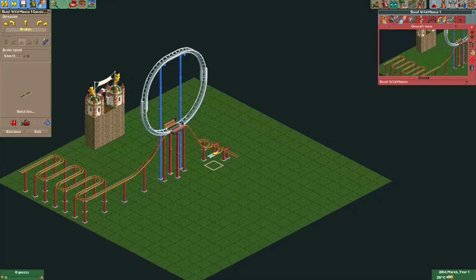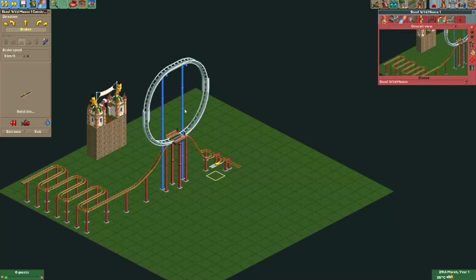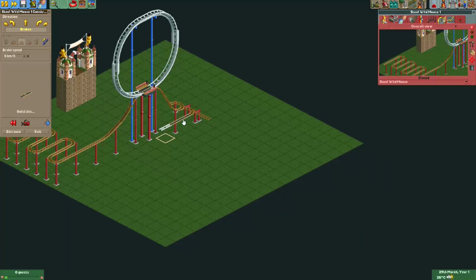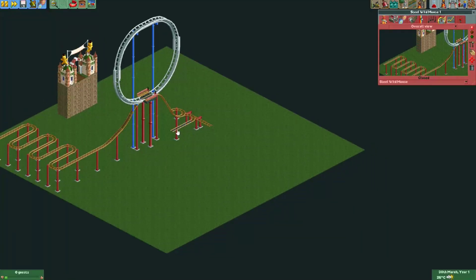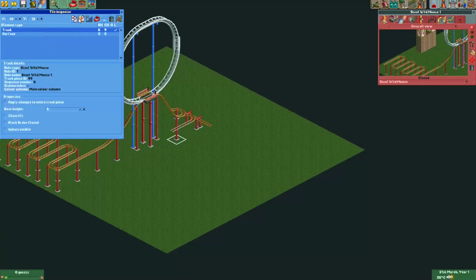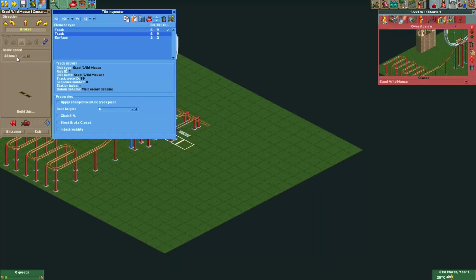If you don't have this, sometimes you can see a Ferris wheel that will slow down or speed up in some parts, and the brakes just makes it more consistent. So when you put two of the same track pieces on the same tile, they will actually merge even when they are rotated with respect to each other. So I built two brake pieces here. I will copy this brake piece and I'll paste it here. And the bottom one I will rotate 3 times, and then we can continue building from it.